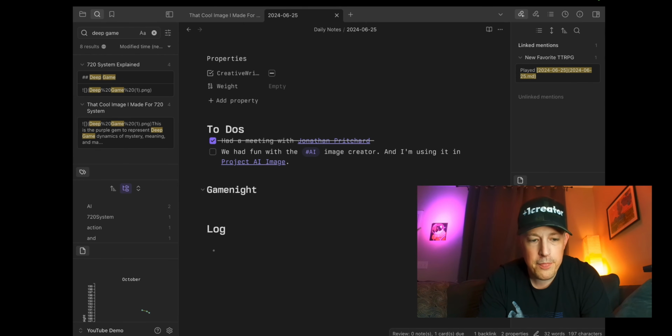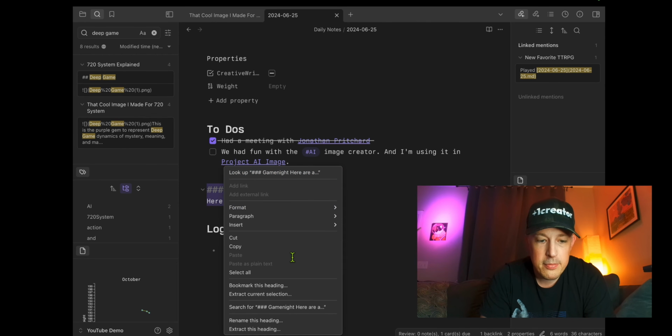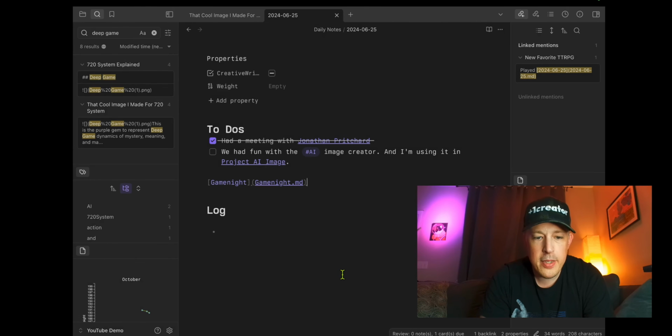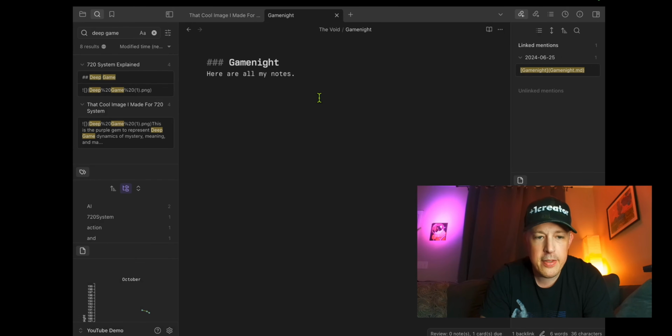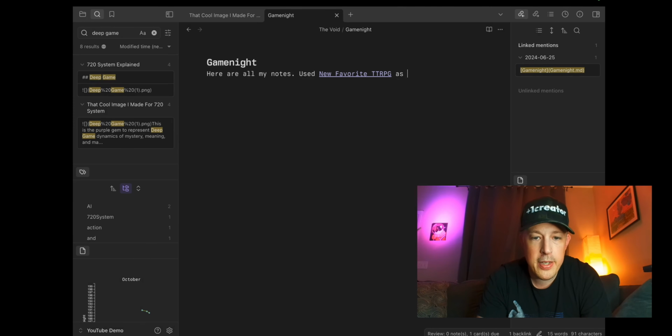Game night. Here are all my notes. But then you're like, you know what? Let extract current selection to game night. And that's it. Here are all my notes. Used new favorite as the rule set.